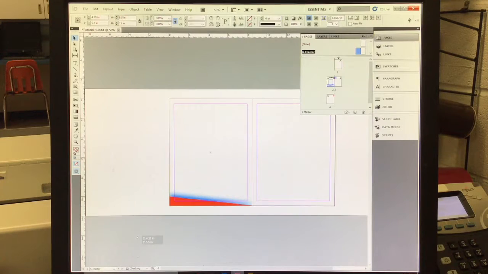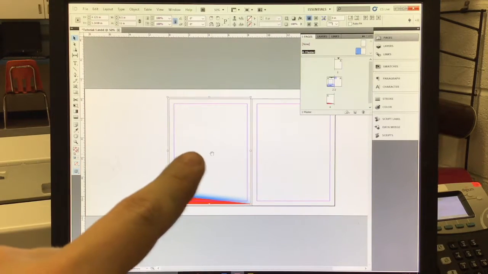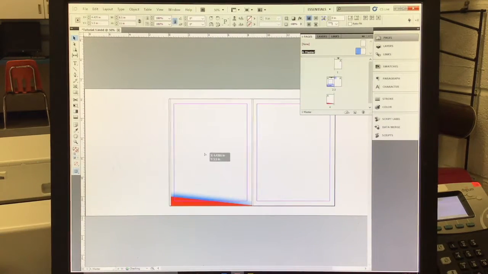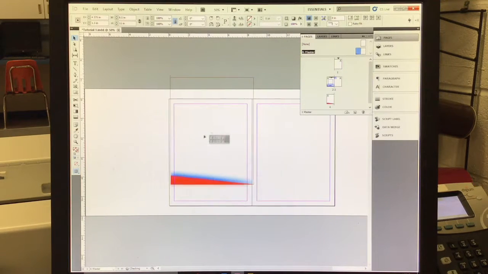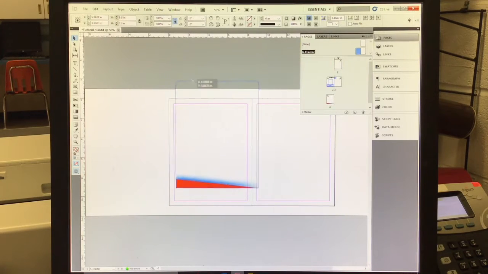Even if you click on that center circle, you will notice that my outline from my frame, if I just click, turns orange. That is because now I am controlling where the image is. So the orange outline is your image outline. If I click away and click back on to my frame, you will notice it is a blue outline. That is how you will move the frame and the whole image inside of it.